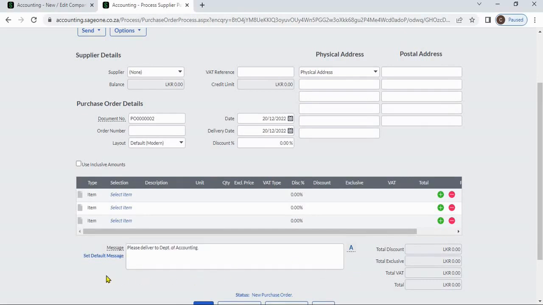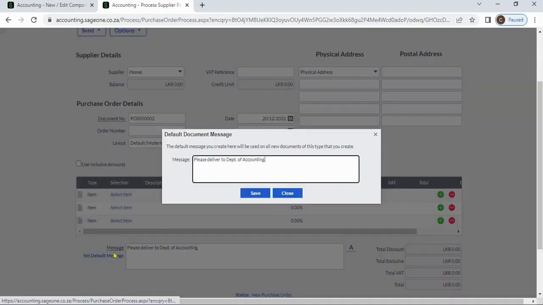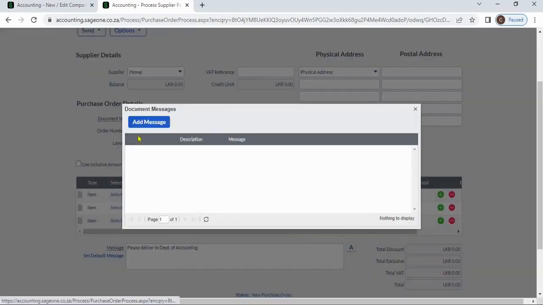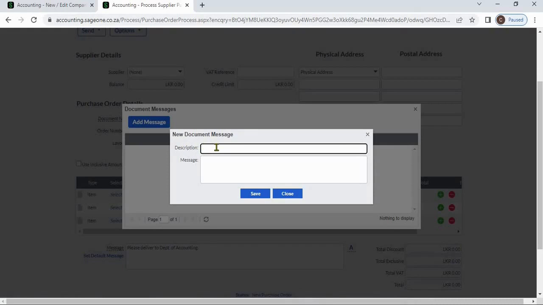Furthermore, you can set default messages here, and you can add a few messages. You can create library messages by clicking this icon. You can add messages.